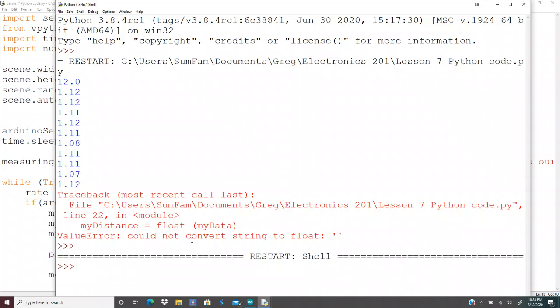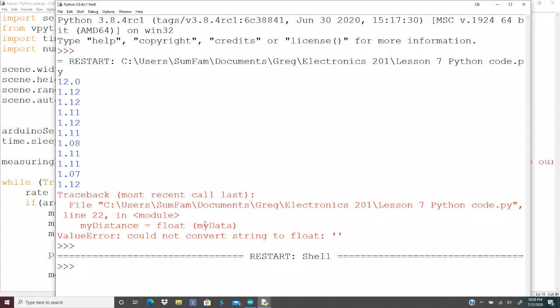Value error, could not convert string to float. My distance float, my data. I think that is correct. I've got probably something going wrong here. My distance. Line 22. See these errors? They tell you which line it is.